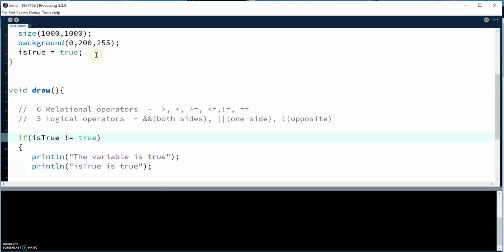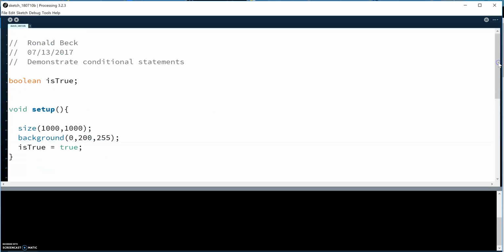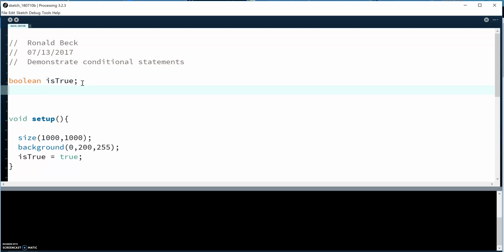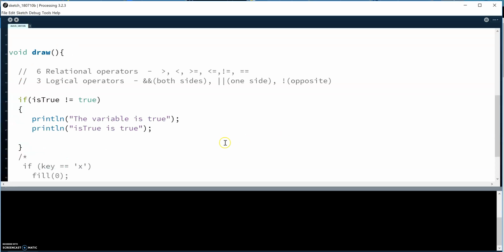Some other things you can do, so we can make another variable real quick. I'm going to make an int variable, and I'm going to call it value, and I'm going to just set it to 10, okay? Then let me set it like I told you guys, down here in the setup method. So value is then equal to 10. Then I go down, I can make some if statements, and since value is a number, I'm going to have to use those relational operators.